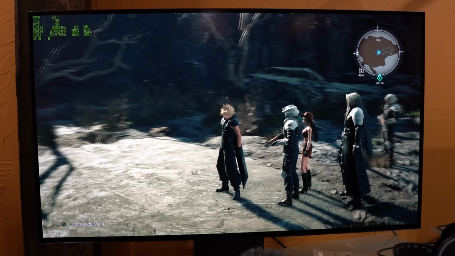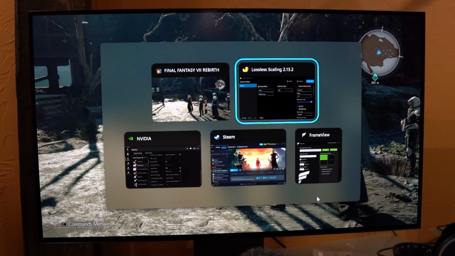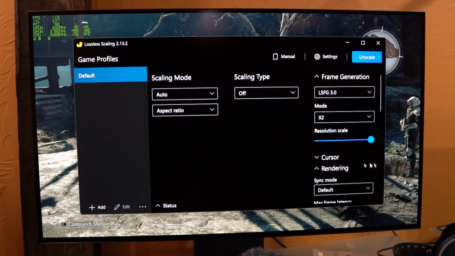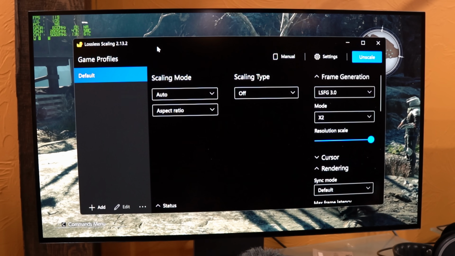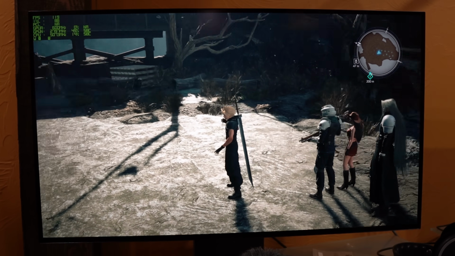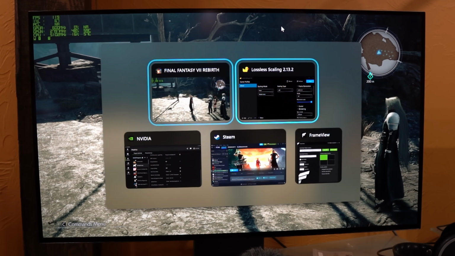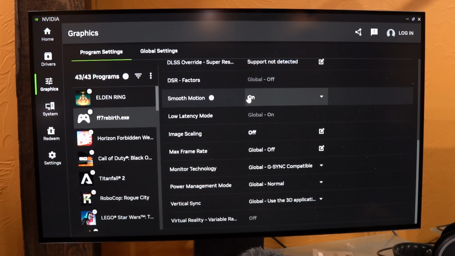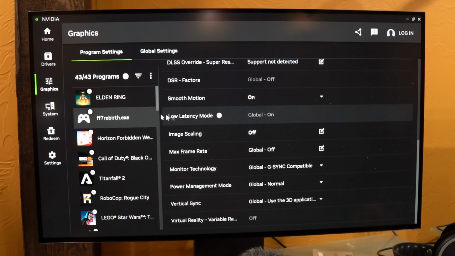So what are my overall thoughts on Smooth Motion? First of all, I prefer with Lossless Scaling that I can just turn it on and off in game without issue. With the NVIDIA version at the driver level, having to restart the game is frustrating, plus the fact that apparently, as far as I can tell, the reason this one isn't working is because it didn't find the game directly through the NVIDIA app. That just seems a bit frustrating and is going to reduce the compatibility of which games you can use it on.